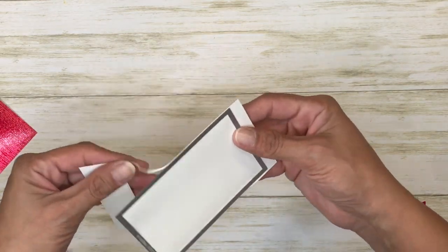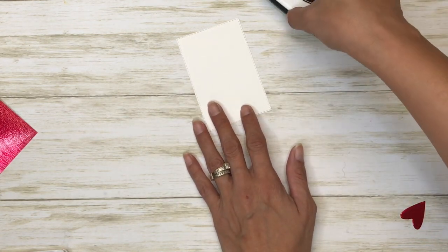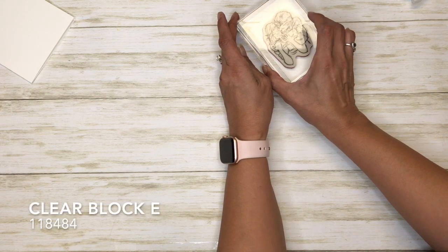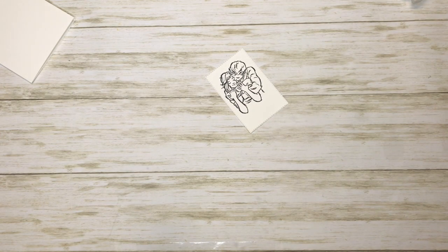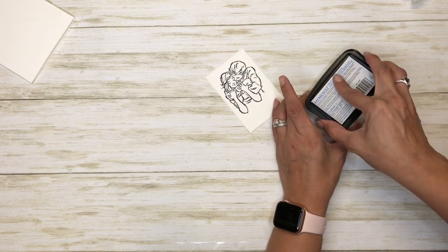I'm going to come in with my Whisper White. Okay, and then I'm going to come in with my Tuxedo Black Memento ink. And then I have this mounted on clear block E, and I'm just going to put it right here at the top. And then I have our sentiment mounted on clear block D. And I'm going to come in with my Memento Tuxedo Black ink.